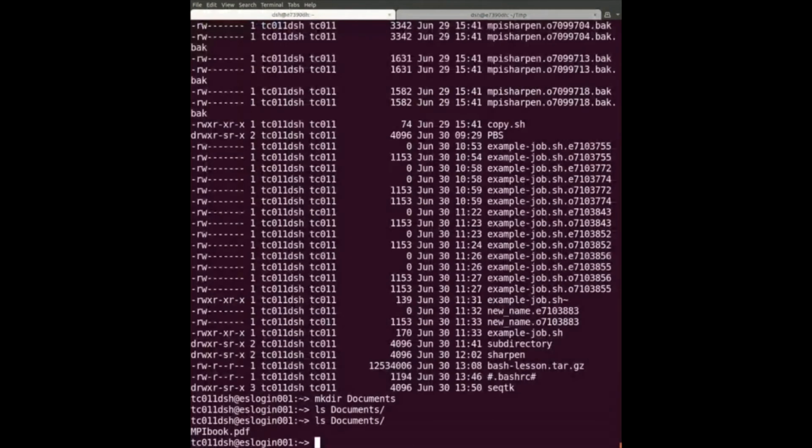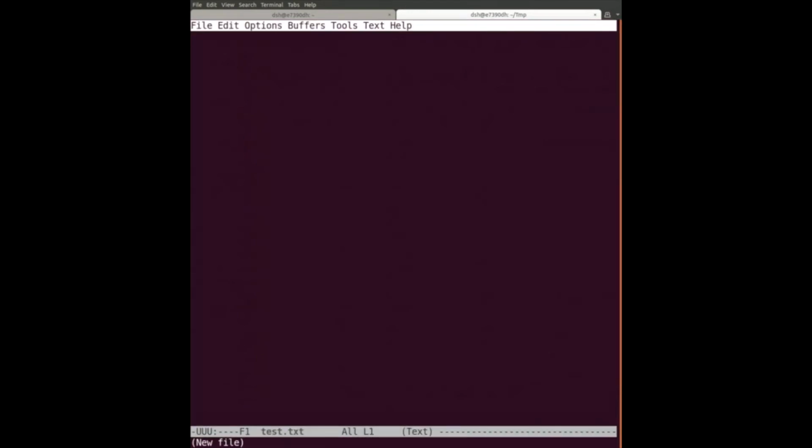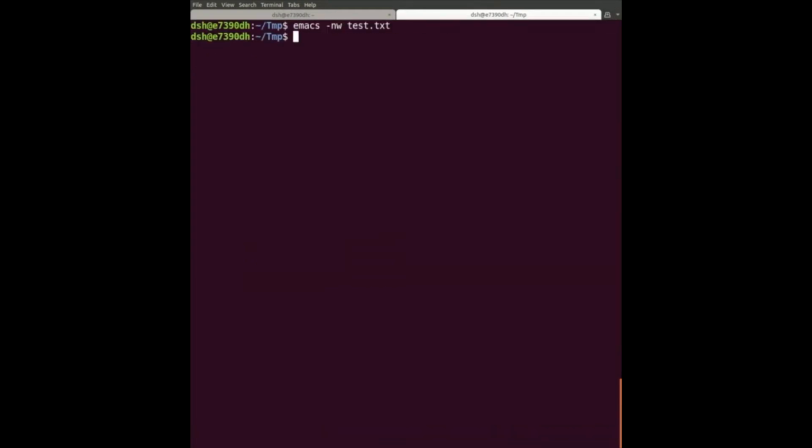So if I am on my local system here, if I create a file that contains 26 characters, okay?